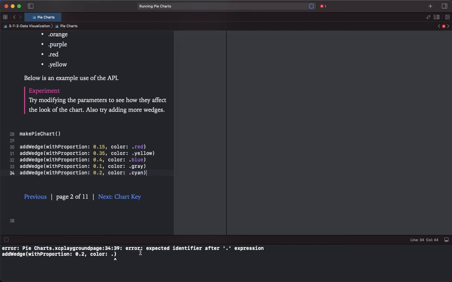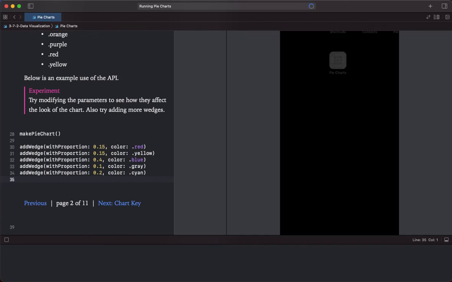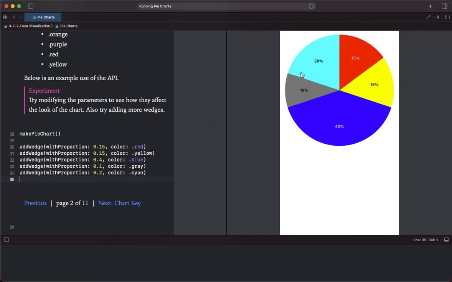So we're getting an error down here. But maybe if I change this proportion, and it's going to take a little while to run, potentially, but this pie chart actually works out because all of these add up to 1 or 100%.